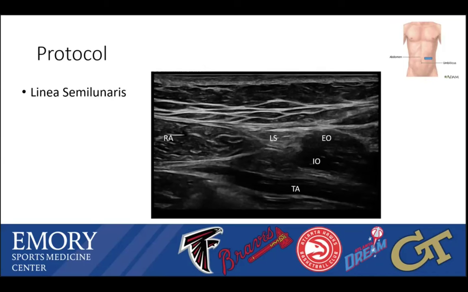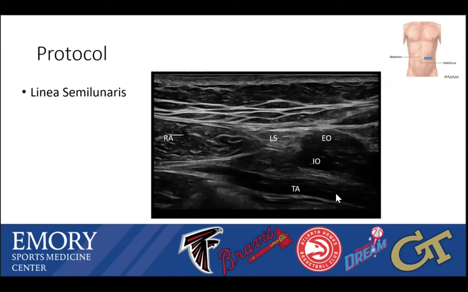The transverse view of the linea semilunaris isn't quite as well defined as the linea alba, but it's still fairly remarkable as the boundary between the large rectus and the smaller, thinner, more lateral external oblique, internal oblique, and transversus abdominis. This is the site where you would see interruption of the linea semilunaris in a Spigelian hernia. These are rarer types of hernias that can be caused by insufficiency through the transversus abdominis fascia, with a protrusion in through the linea semilunaris of either preperitoneal fat or viscera, and can be a source of pain. Thankfully, that is not seen here.